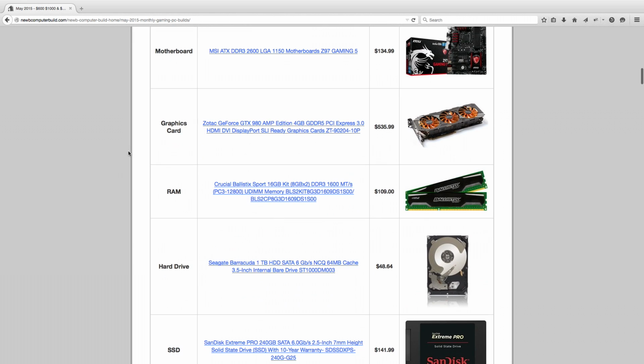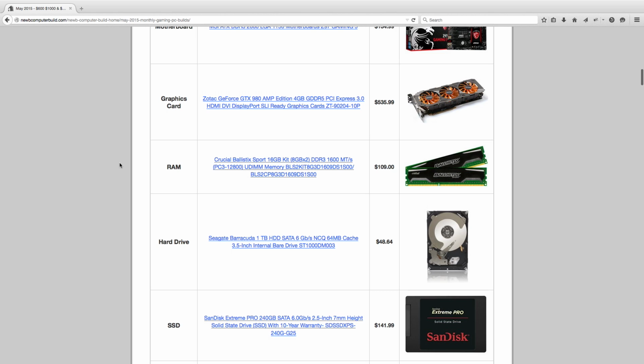And for a graphics card for $535.99, we have the Zotac GeForce GTX 980. We had this in here before. It's a very powerful card. If you're a gamer that's wanting to game up to 4K resolutions, then this might be the card for you. And I mean 4K resolutions at a decent play rate. Otherwise, 2560 resolutions, this would definitely do that. And if you're going for 1920x1080, it'll play any game no problem, maxed out, really high FPS. But for those kind of gamers, I would suggest the $1,000 build and save a few bucks, because it's not too hard to max out 1080p with that build.